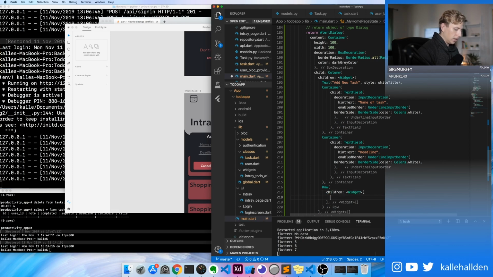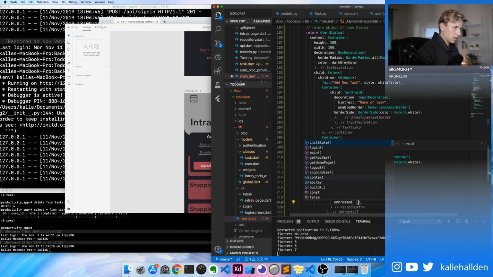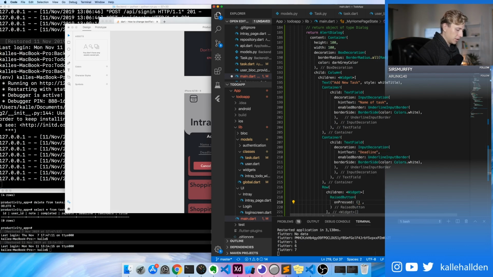Children, flat button. Let's actually do a raised button. Raised button. Boom. And this should have on pressed. Something should happen.